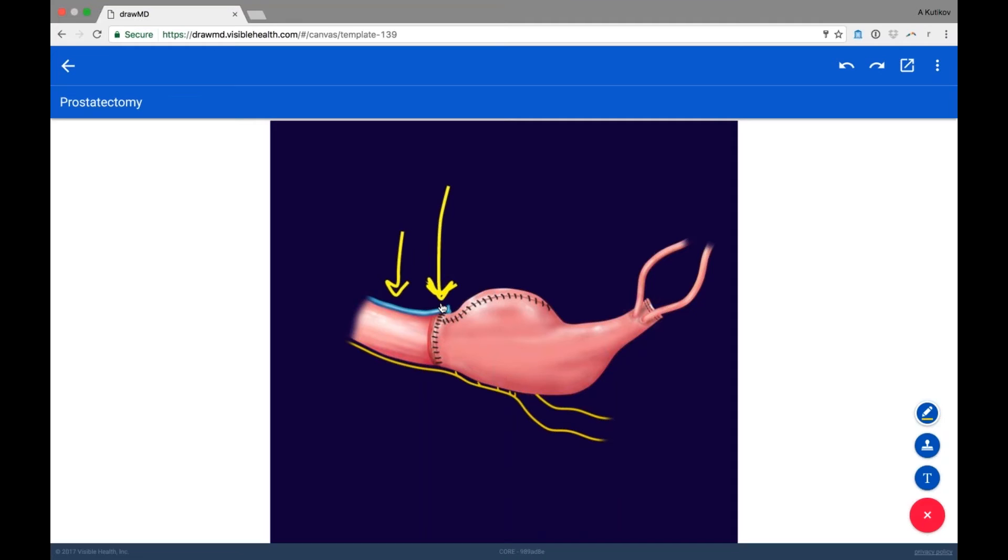Almost everybody is wet in the beginning. When neobladders are constructed, a catheter is placed into the urethra and the neobladder is kept empty so all suture lines can heal. About three weeks after surgery, we instill contrast and take pictures to confirm healing, then remove the catheter. Once the catheter is removed, the sphincter doesn't recover right away. It takes weeks, sometimes months, for the sphincter to fully regain function. Men have to work through that recovery by doing Kegel exercises — muscle-strengthening exercises — to get the sphincter back in order. Approximately 10% of men have some daytime leakage after surgery.